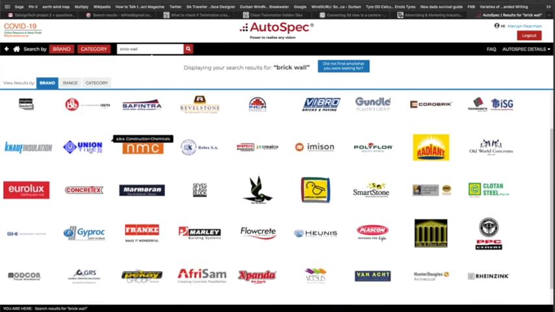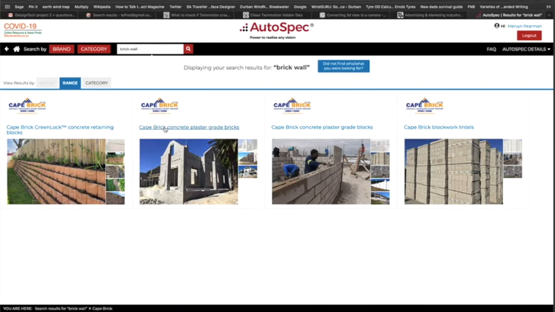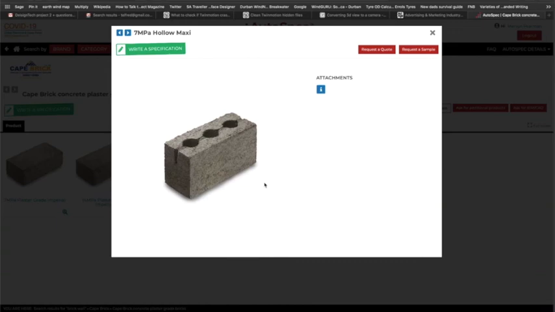Let's do cake brick for an example. Oh, this is going so slowly. So we can say we want concrete plaster grade brick, because that's what we're doing, cement brick with plaster finish. We want a hollow maxi.